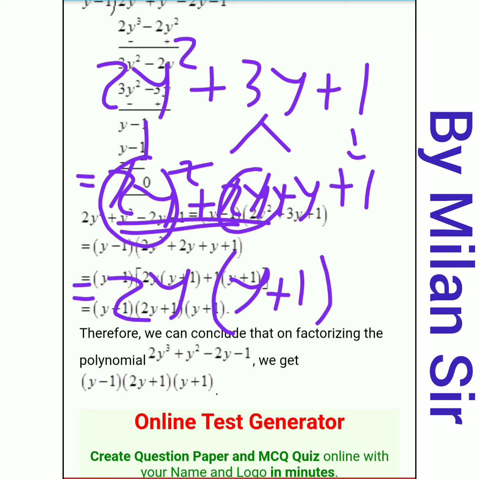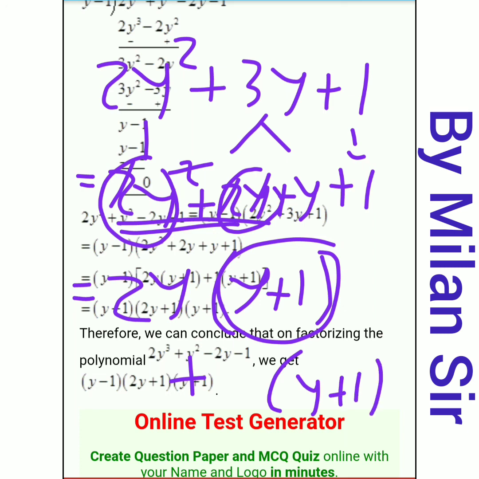Here you do not need to cut this in the examination. Okay, this is for the explanation. Okay, in exam you do not need to cut this. Okay, this is rough work. Now again write the same bracket y plus 1, and look at the third term, it is plus y. So here we already have y, so nothing is remaining, that means we need to write 1. Okay, here third term is plus y, so plus is already there, y is already there, so we need to write 1. Nothing is remaining, so 1.